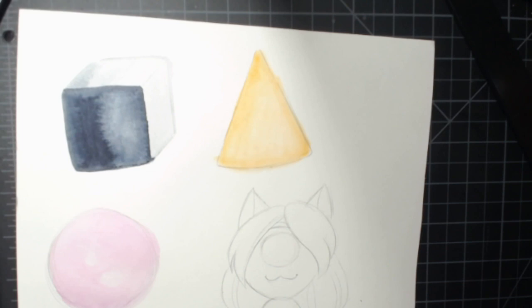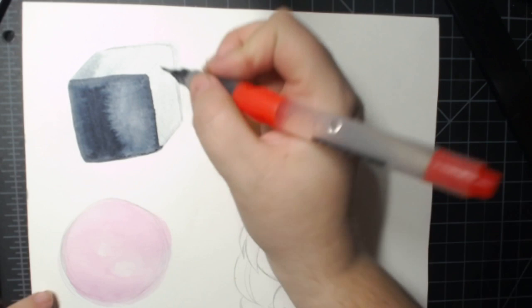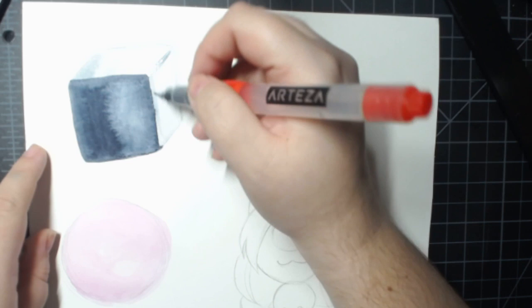Okay, I think this is dry. Let's see if my cube is dry. Fuck. Yeah, you're dry, woo.